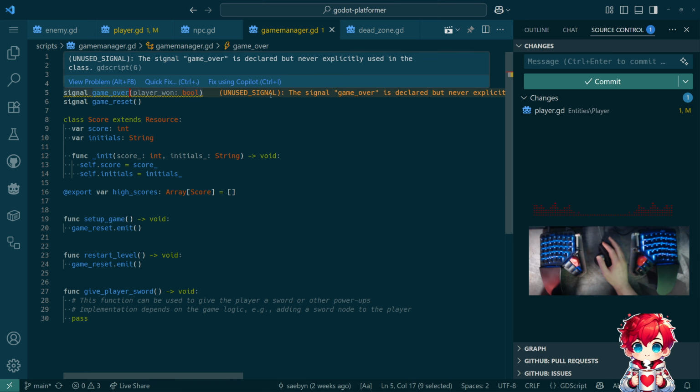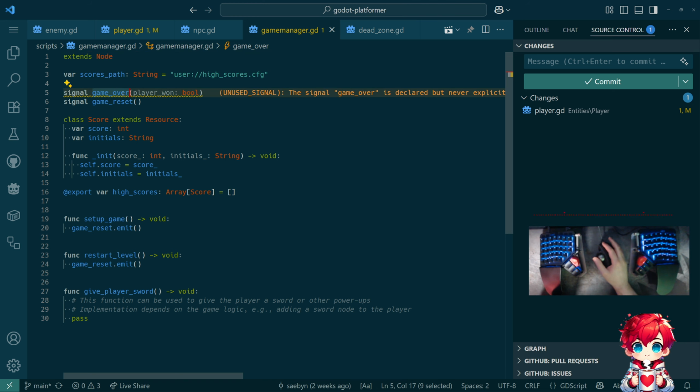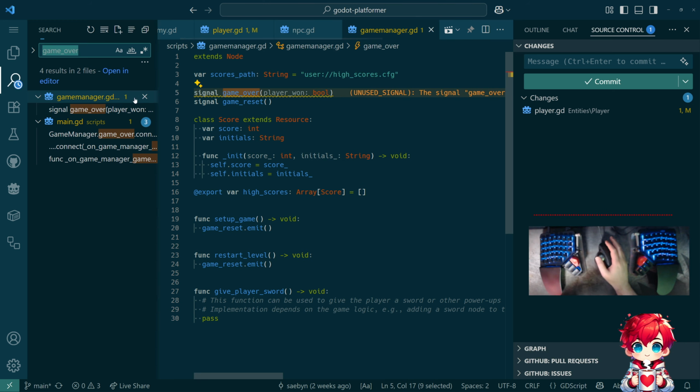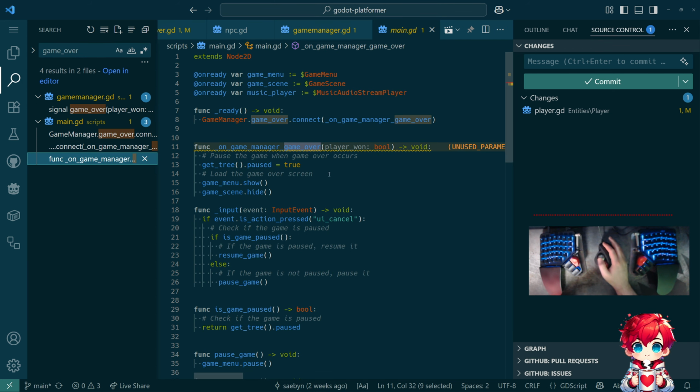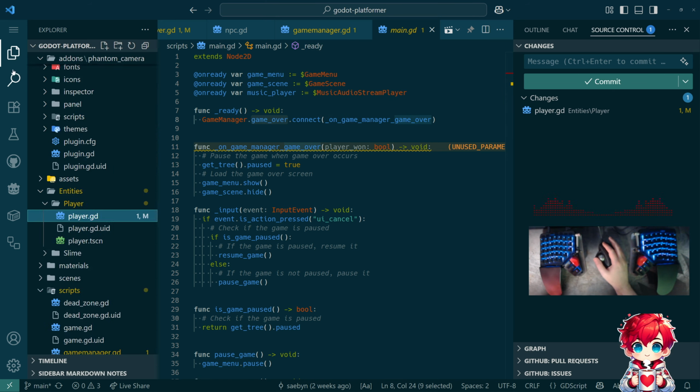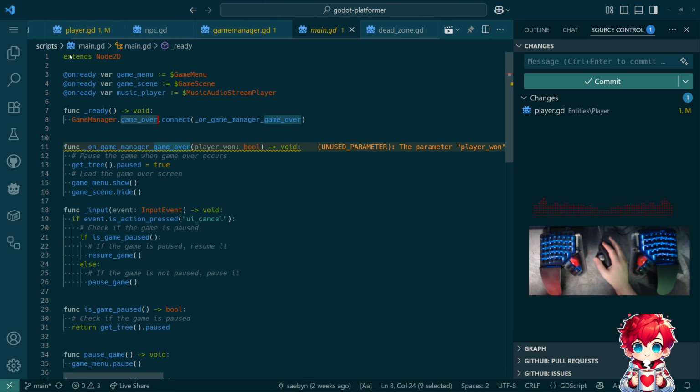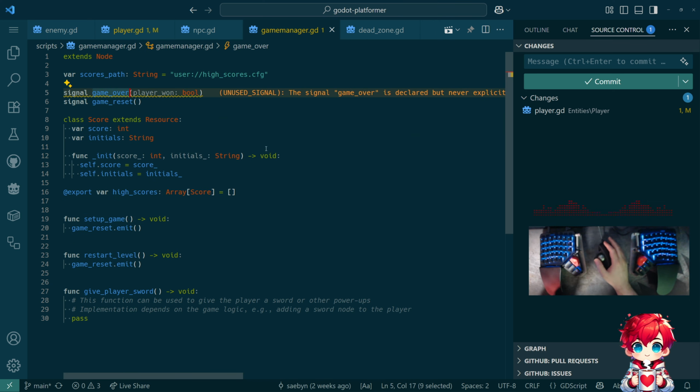I guess we're not using this anymore. Are we just not referring to this at all? No, we're connecting to it on the main script. Oh, right, because we don't have a win condition. Right, so that's why that's like that. Okay, that's fine.